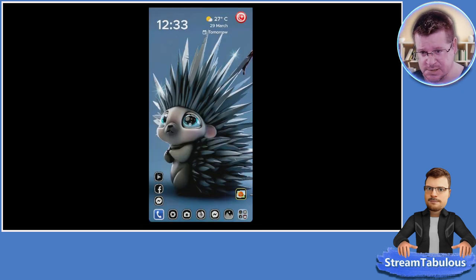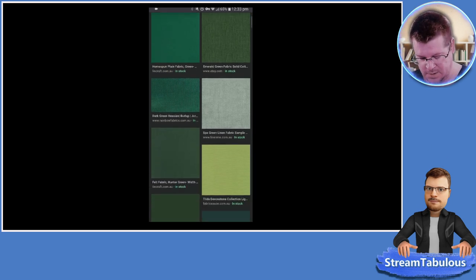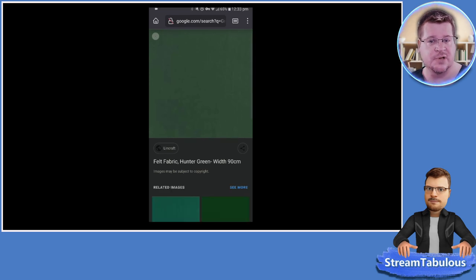Now I'm curious to see how we can use Facetune to color the clothing. So what I've done is I have opened up Google and I've gone to Google Images and searched green fabrics. I've selected a green fabric and then all I've done is I've screenshot it. And from there, I have gone to that image. I have cropped the image so it is just the green image itself. I actually zoomed it to the screen and screenshot it because I found that gave me a bigger image.